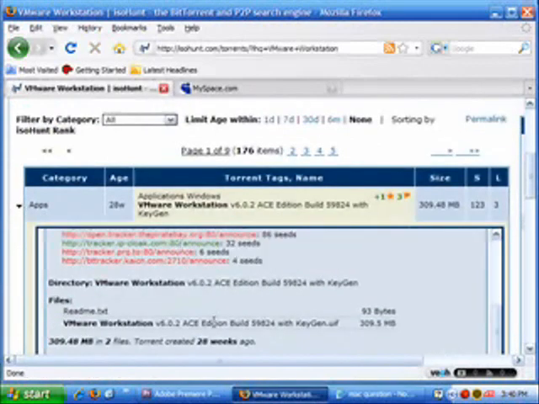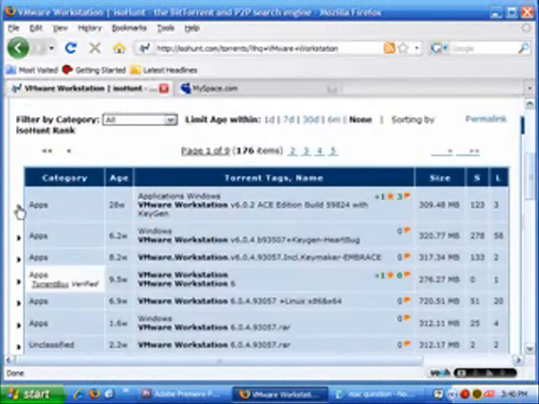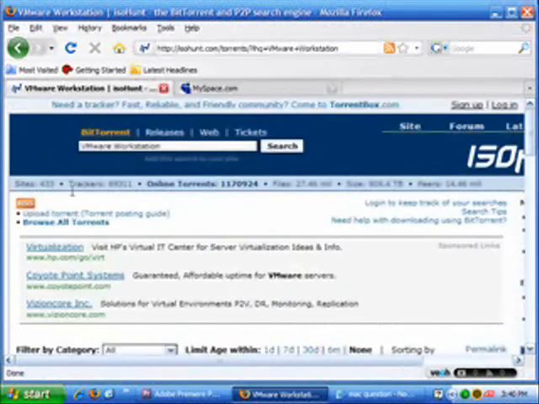You can click here and download it. And it says if you have BitTorrent, if you know how to do that, that's fine. If you don't, just do a trial version. And say you already have VMware downloaded.